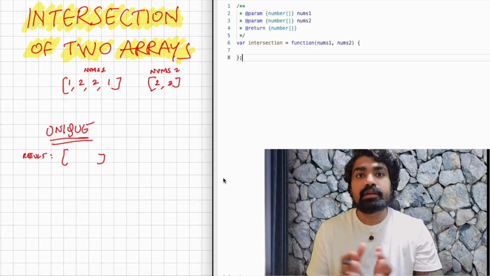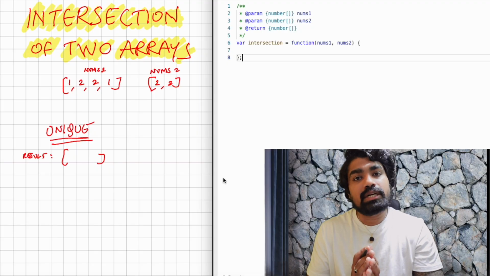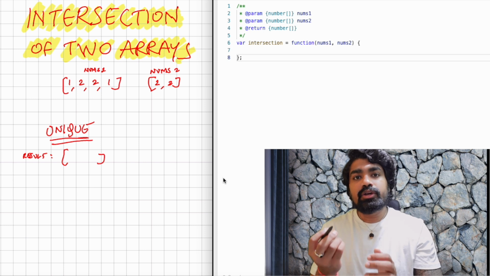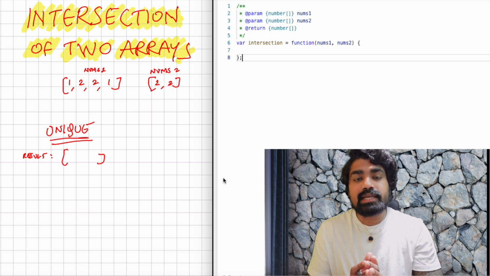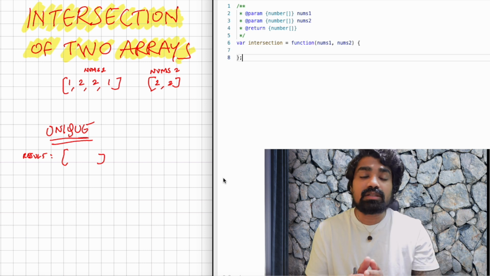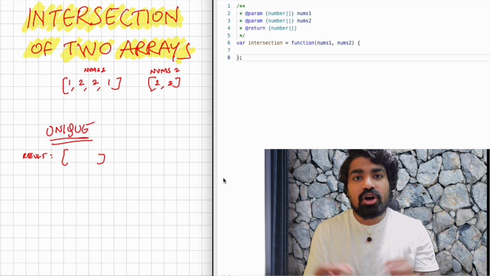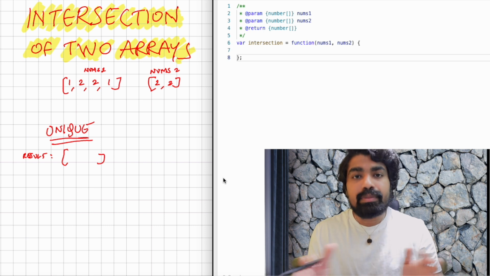Hello, in this video, we will be seeing how to find the intersection between two integer arrays and return the output with unique integers in the resultant array that intersect between these two inputs that we receive. One input will be nums1 and another will be nums2, and the resultant array will be the unique intersection of these two arrays that we receive. We will be building a solution in JavaScript while also computing the time complexity and space complexity of the solution that we will be building.